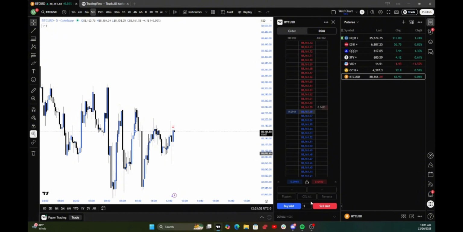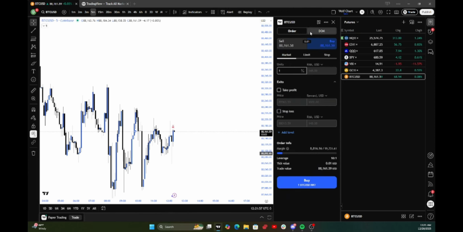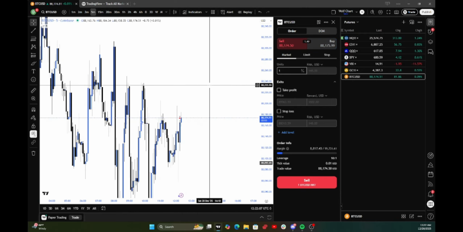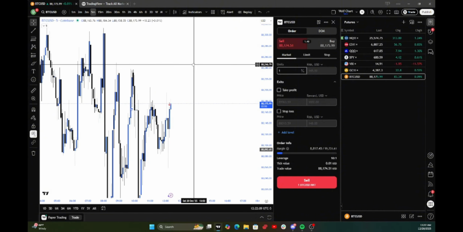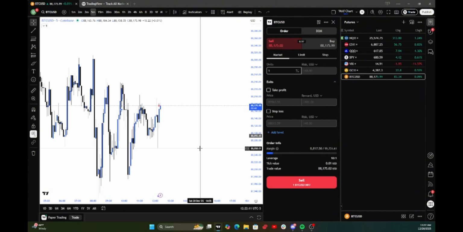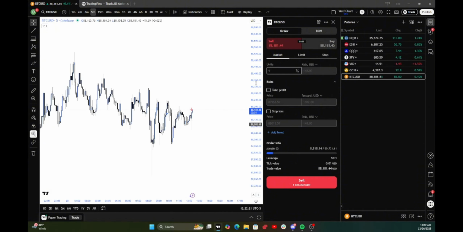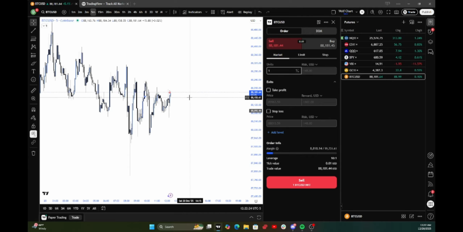You can also buy and sell in here, but what we want to be on is the order book. And if you didn't know, you can make money both ways in the market. You can make money selling the market or buying the market. So if you're selling the market, you're basically betting for it to go down, right? And if it's going down, you can still make money. So some people get the wrong idea that you can only make money in the market if it's going up, but that's not the case. You can sell against the market and make money with it going down.